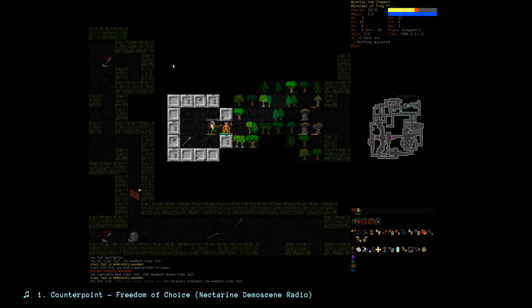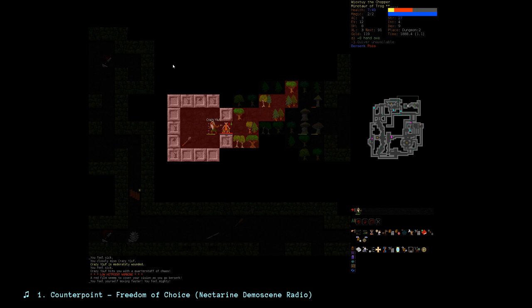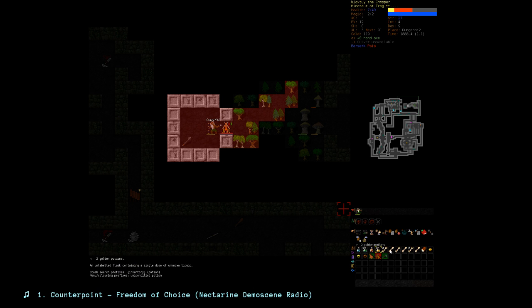I am lethally poisoned. Okay, let's drink a potion. Or can we, now that we're in Berserk Rage? It put us into Berserk Rage automatically. Yeah, I can't. So I'm probably dead here. Whoa. Oh, I'm not dead here, okay. Although I'm still poisoned, right?